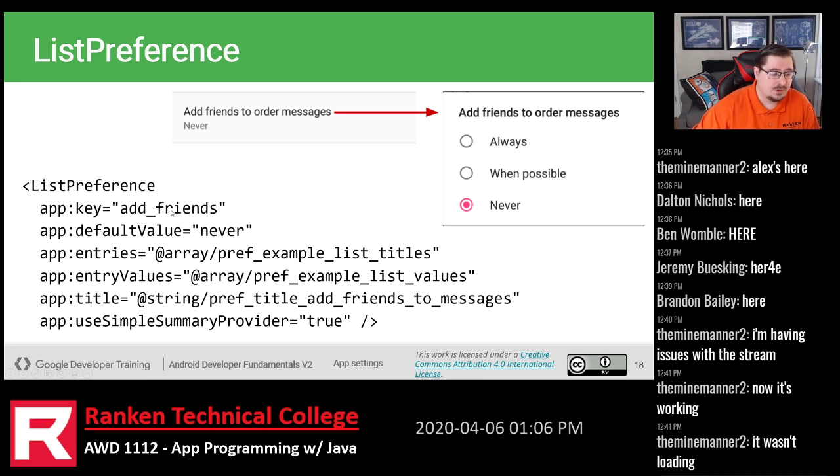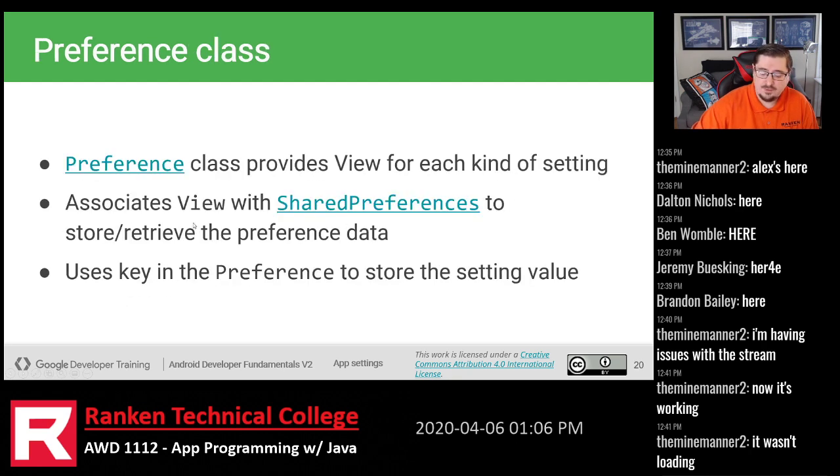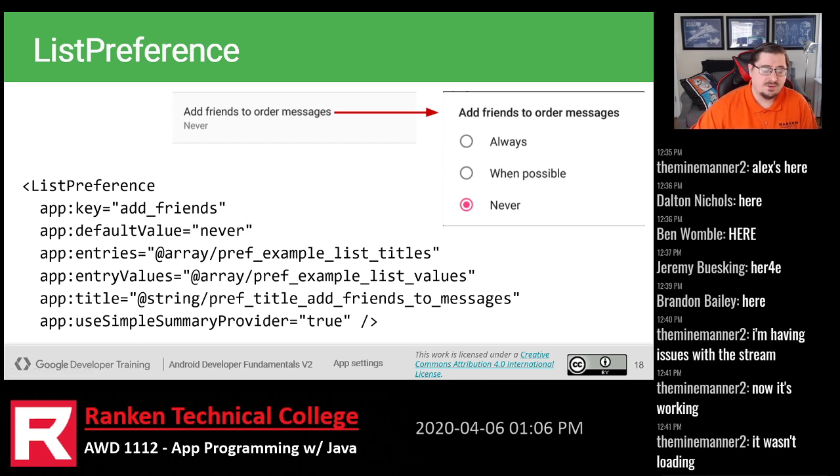Again, we have a default. We have a key. So the key is add friends in here. Default value we've set to never. So these can be different values. We've got those three. Note, however, that the default value that I've got here is actually a lowercase n. So the value is actually kind of like, if you remember working with combo boxes, drop downs, typically you have one value that you show to the user, and then you have another value that you use in your code. So there's two more settings in here.